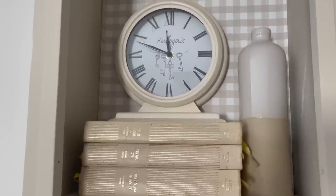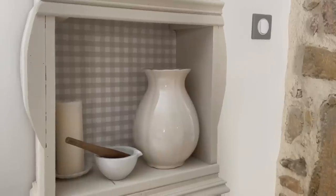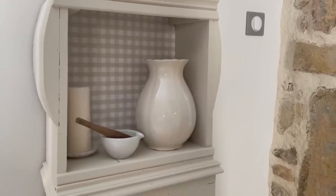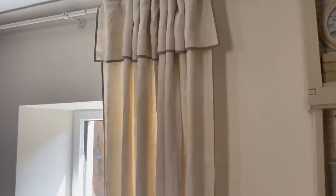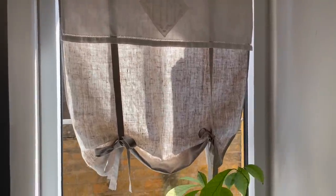This is a former antique clock that Alicia turned into this little cabinet to display all of her beautiful brocante finds. All of the curtains in the house have been custom-made using thrifted fabrics. This particular curtain is a hemp fabric that I personally had never seen. I love how Alicia and Grégory have managed to use as many second-hand and thrifted items and materials and still have achieved a very contemporary look for their home.